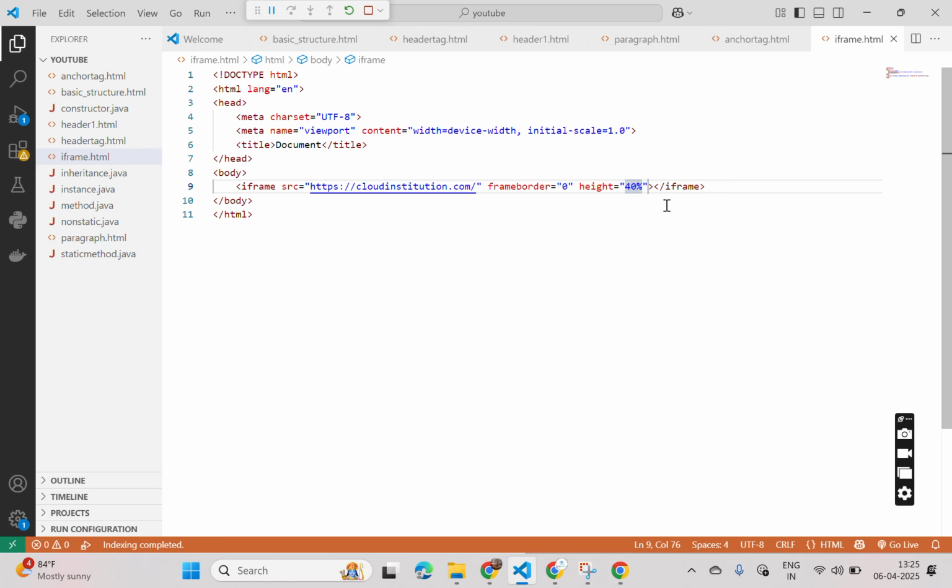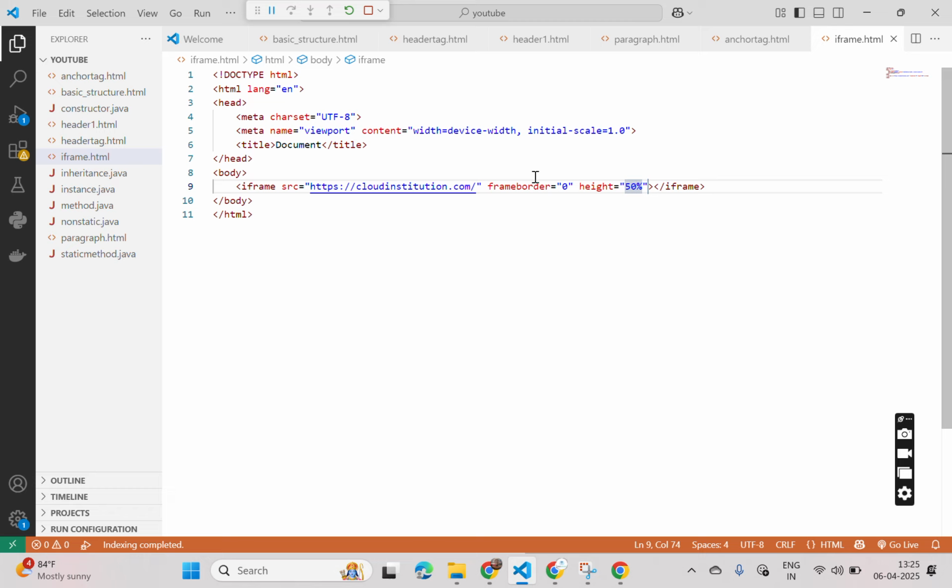Let it load. So this much only it is giving.